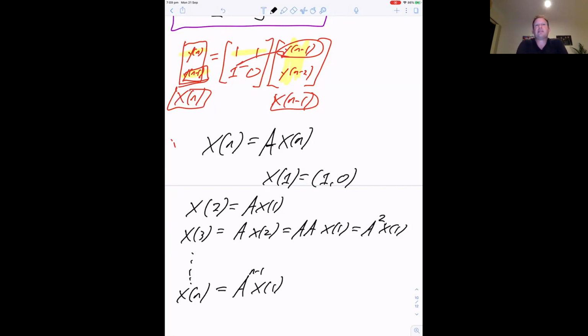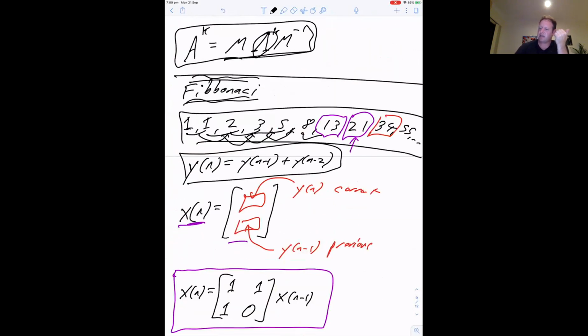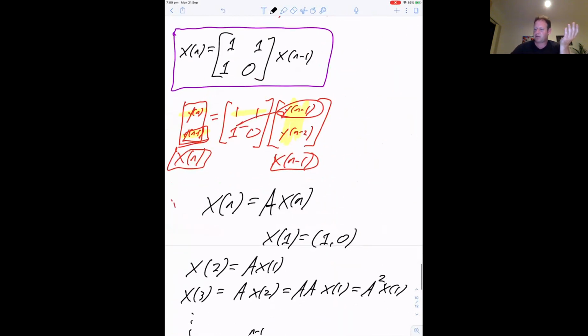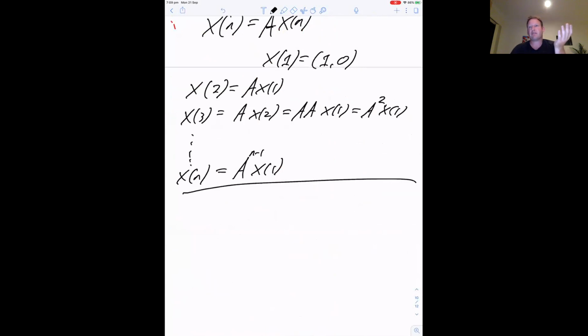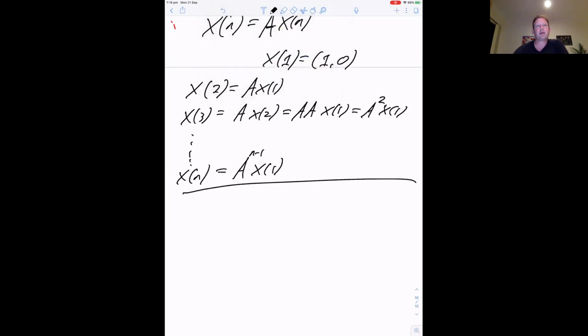Okay, so what you need to do is take matrix powers if you want the nth element of Fibonacci. Now keep in mind, every child in school knows how to calculate the Fibonacci, but if somebody asks you what's the thousandth Fibonacci number or the hundredth one, how do you get that without actually doing the recursion? Well, using this kind of decomposition, we can actually get a formula for it. We won't do it all the way; I'll just show you the final formula. But you can do it in principle, and it's just 2 by 2 matrices. This would be like an alternative homework assignment. You can do it for practice if you like. If you want to derive the formula, it's not a bad exercise.